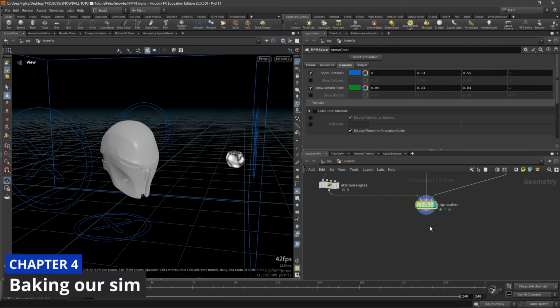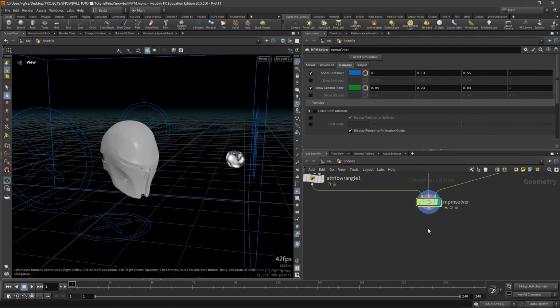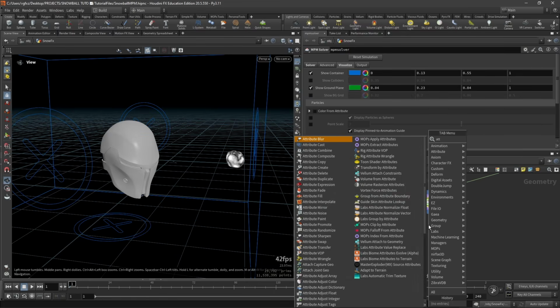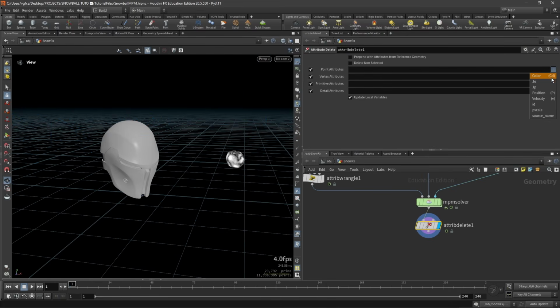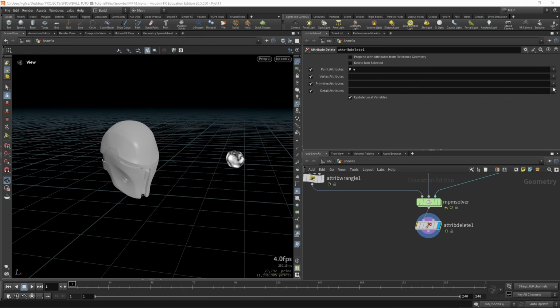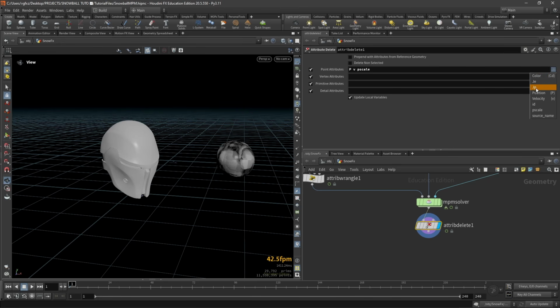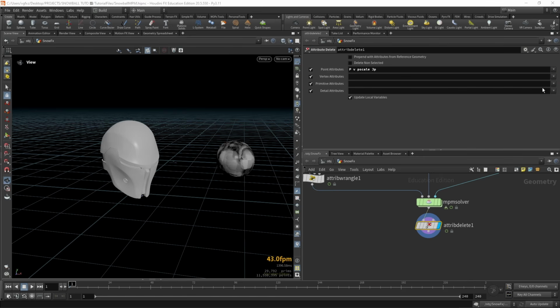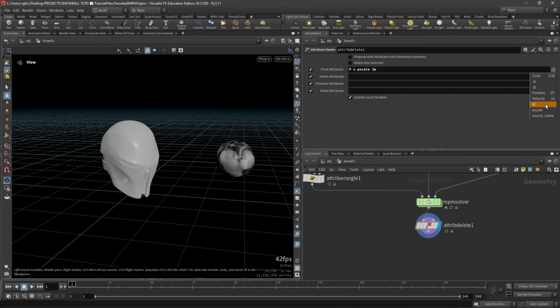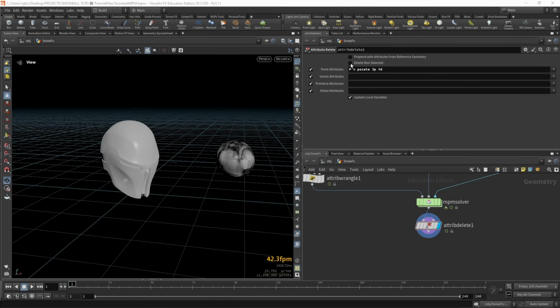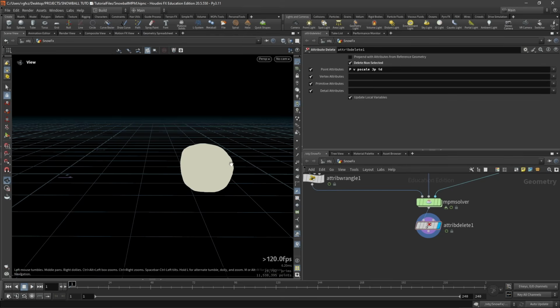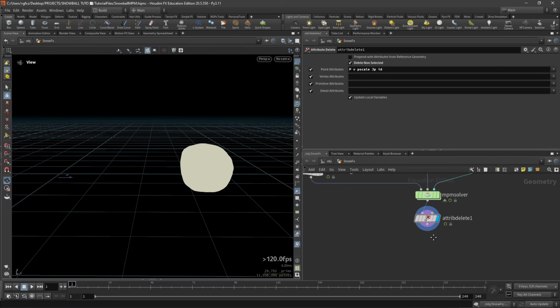But before baking our simulation, I want to show you a few notes that will help you when baking your particle simulations mostly. So let's start by deleting some attributes with attribute delete. And I mostly want to keep the position, the velocity, the p-scale, and maybe this JP value also, so we can use it later as masks to select some particles for our secondary simulation. And I also want the ID. Now we can delete non-selected, and we have here a more clean geometry, but we can do a few more things.